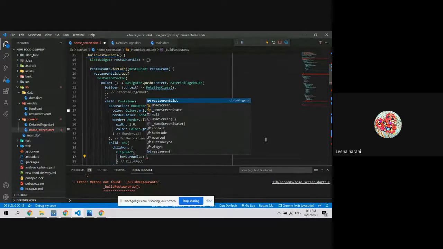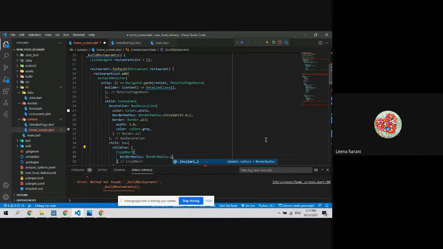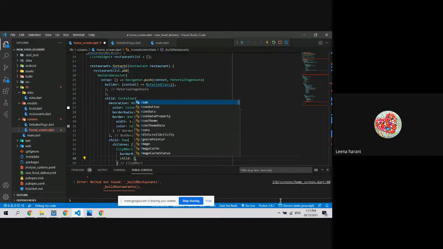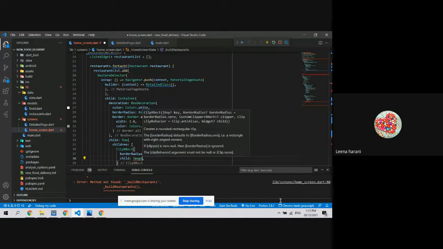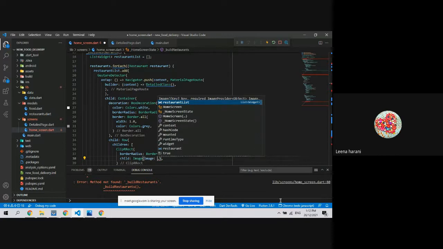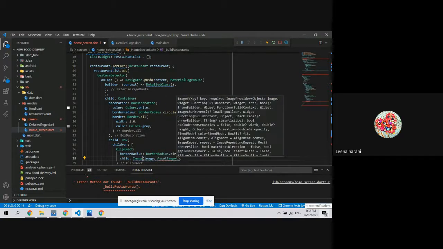The border radius can be BorderRadius.circular, and here we can say 15.0. We can have a child here, with the image, and the image we are going to use is Image.asset. We have images in our assets.